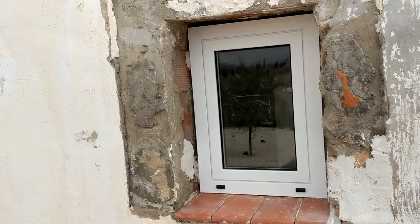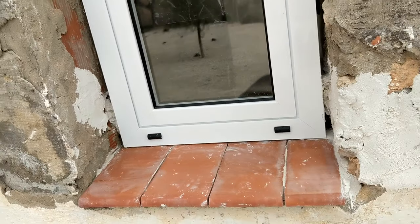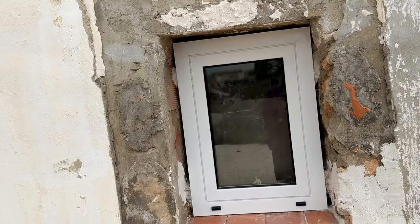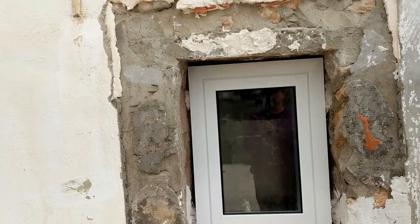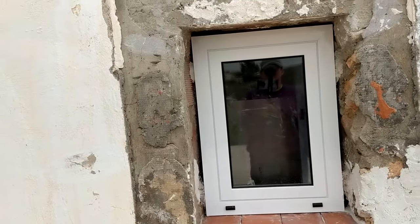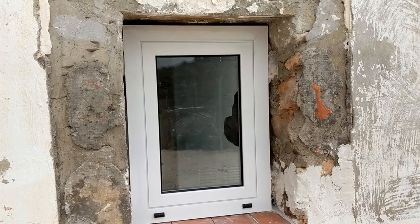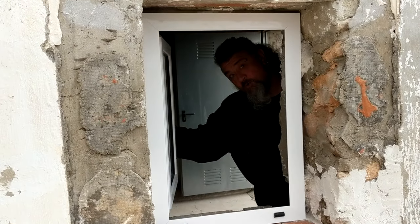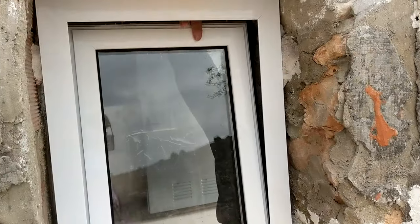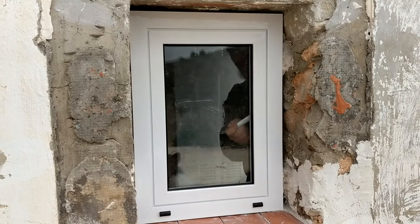And this is the window from outside. Most of the time yesterday was spent replacing the marble that was here with these tiles. It probably doesn't look level, but I can assure you it is — you saw the shape of the banana lintel inside. It is level to the outside world; whether it's level to this building is another kettle of fish. And it's a tilt-and-turn, so it can be opened or tilted just for ventilation, which is brilliant — much better than the solid metal window we had before.